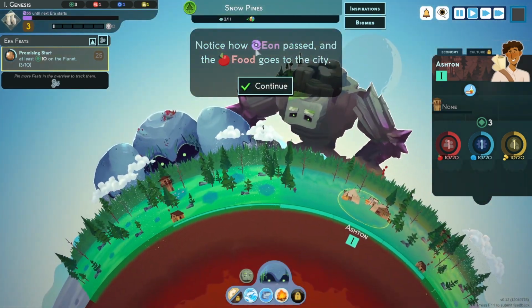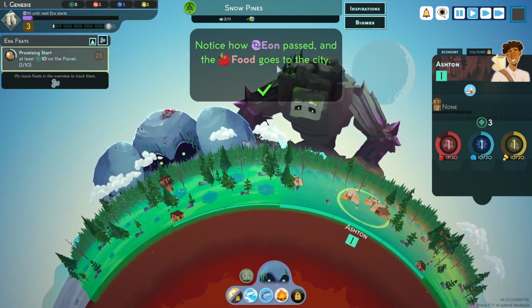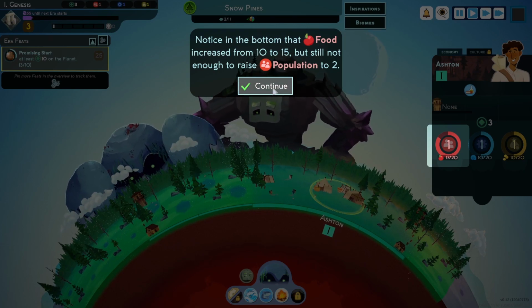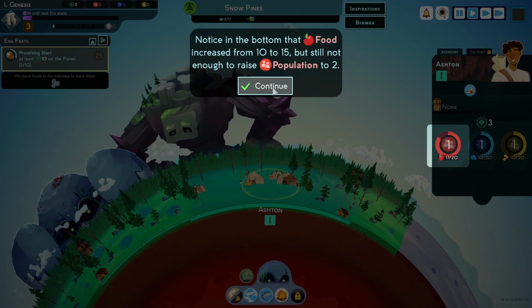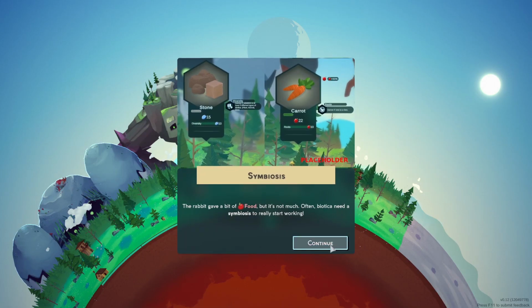Notice how eons have passed and the city food goes to the city. Oh, I see. Lots of food now. Notice in the bottom that food increased from 10 to 15. Still not enough to raise the population to 2. Wait, we only have one person? Oh, I see. It's the next tier. The rabbits gave a bit of food, but it's not much.